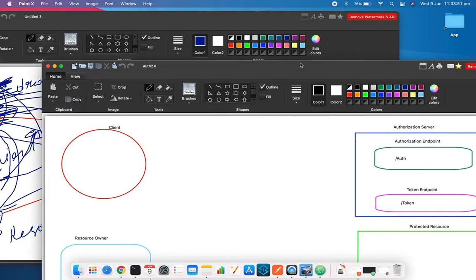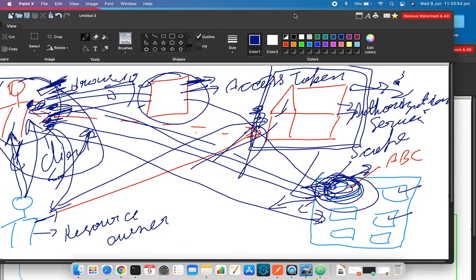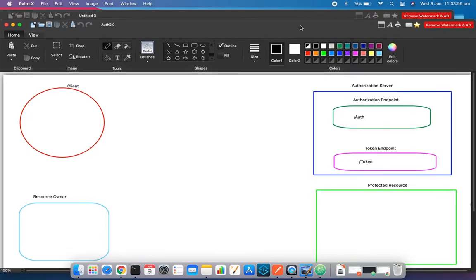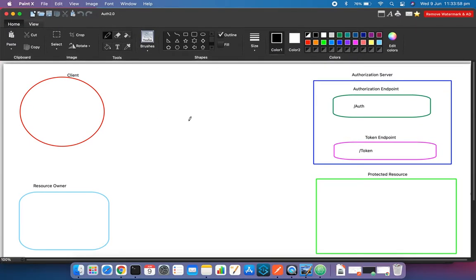Okay, with this example, now we know at least we have four major components in OAuth 2.0. First is the resource owner, who owns the resource. And then we have something called the protected resource.